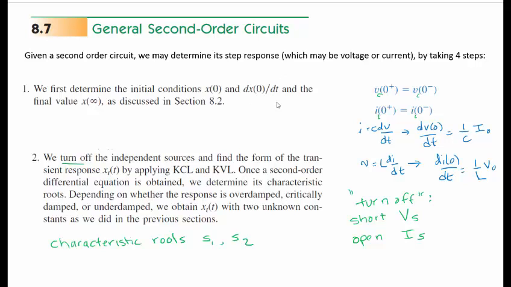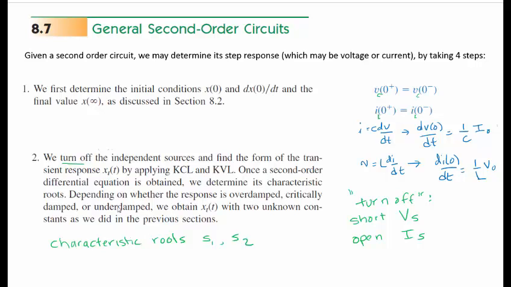The other initial conditions that you have to find are the initial value of I or V, and then you have to find the derivative of I or V. These are the initial conditions that you need. So I is found from this relationship, from which you can get that the derivative that you need is this equation. In a series circuit, that works. And for V, you can use this formula to get the initial conditions on dV dt here, in the parallel circuit.